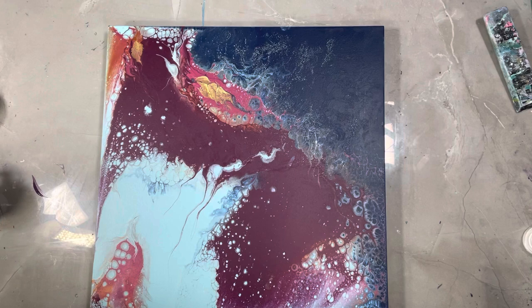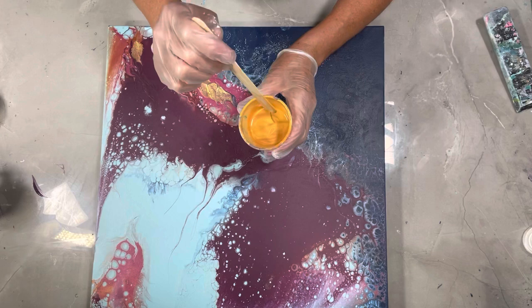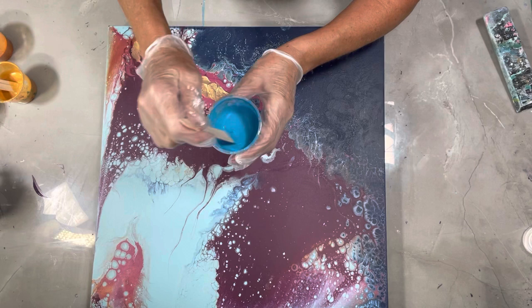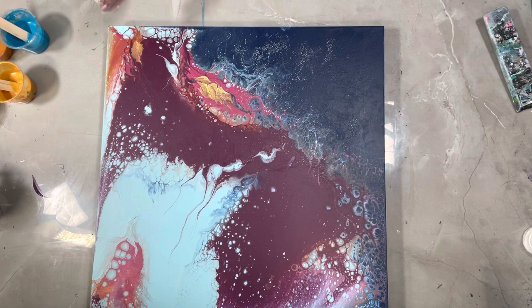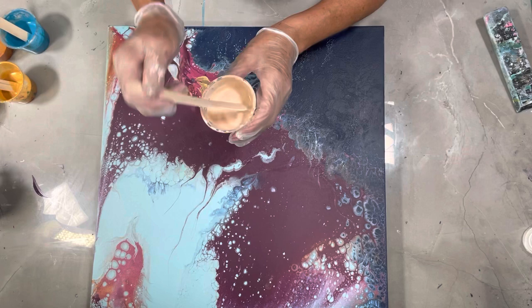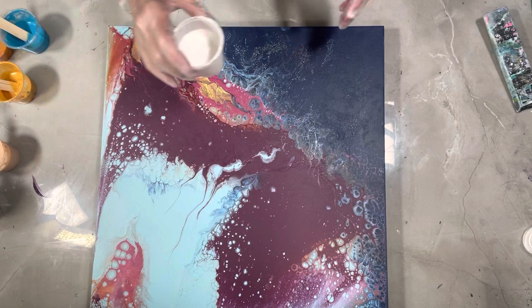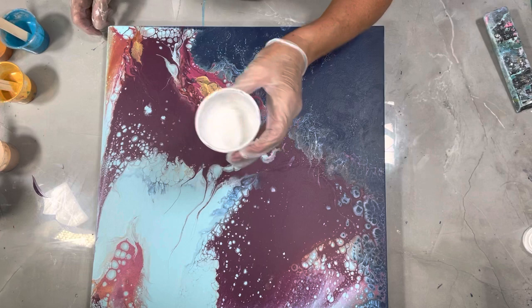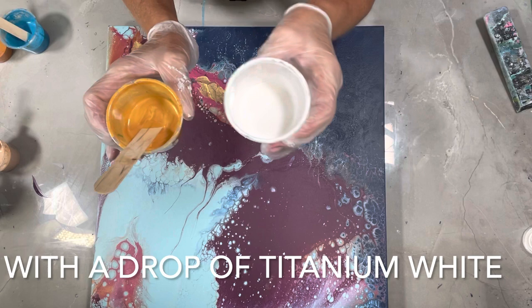Alrighty. So colors: 24 karat gold, quinacridone nickel azo gold with a little bit of 24 karat gold. This is Amsterdam turquoise, that's the expert series. And this is Amsterdam expert series in Naples yellow red light. And this is the Modern Masters pearl white with a little bit of iridescent white from Golden mixed up. And this helps the gold come through. You put this down first and you put the gold on top of it.